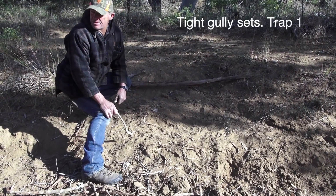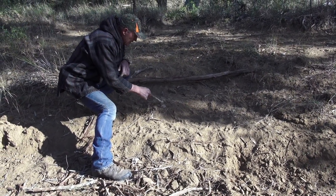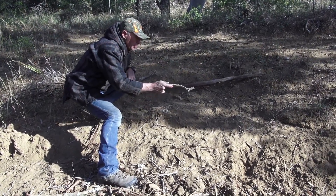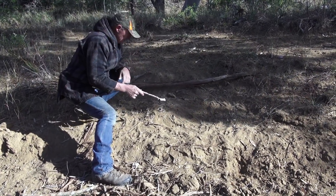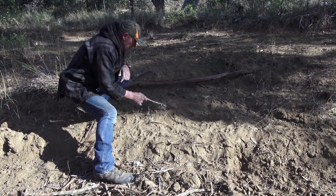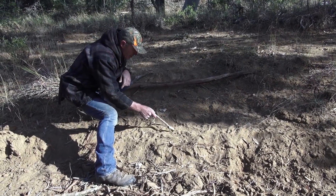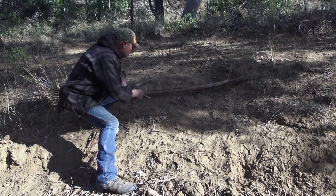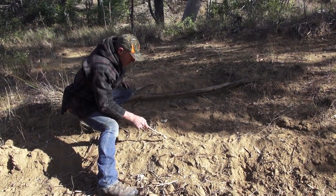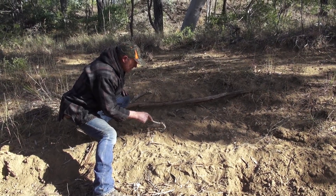We've caught one, two, three dogs out of this set here now. We've reset and come back and this piece of paper here was just exposed. There's a lot of bird prints all around it, so I'd say the crows have been here. This is where one dog was caught and they pulled out a piece of paper, somehow exposed it. The trap's still set, but there's a dog that's come along and put its feet around it. This is bird sign all around there, no dog sign at all. But there's been a dog come right up and put its foot on the front here and had a look at this paper and hasn't committed to it.